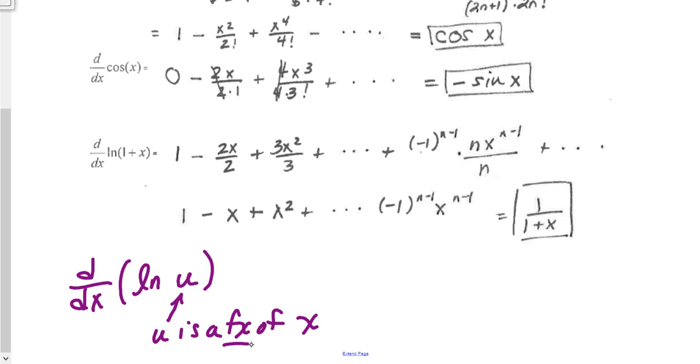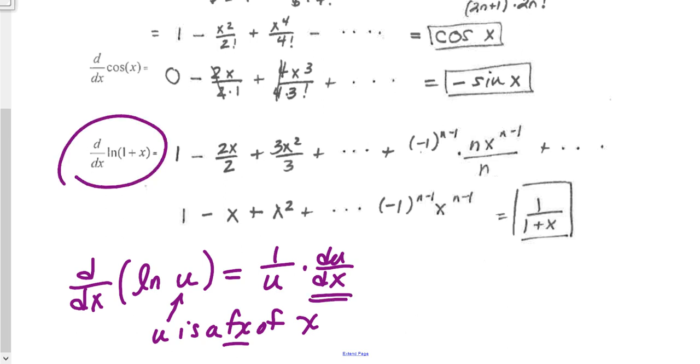That's my own abbreviation. So a function of x means blah, blah, blah with x in it. And the derivative rule for that is 1 over the thing times the derivative of the thing. This last part is because of chain rule. So if I look at this, its derivative is 1 over the thing, 1 plus x, and the derivative of 1 plus x is 1. So there's not really a chain rule piece to be super aware of, okay?